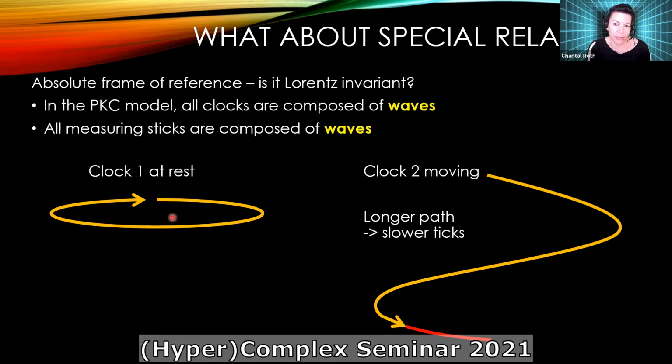And basically, special relativity is a property of any wave system. Now, in our case, we are composed of waves. Everything, electrons, protons, we are waves. Photons are waves, our measuring sticks are waves. So if you think of that, then it's actually obvious that any moving system, any clock we have, is composed of waves, and has to tick slower, because if you move it, the path will be helical, it will get longer, and it will tick slower. It's actually so simple when you think about this. But I know people always think it has to be more complicated, but actually I don't think it has to be more complicated.